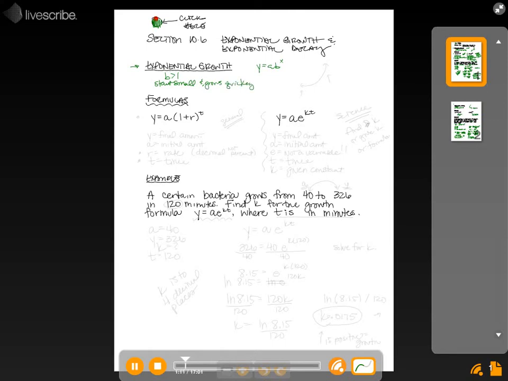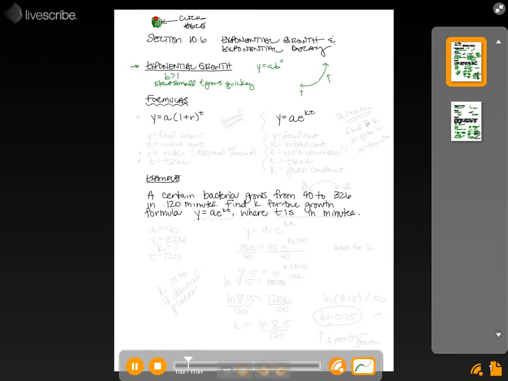It's the second thing you need to know. And then the third thing is the shape of the graph. And it kind of ties into the start small, grows quickly thing. If we're starting here, it's a smaller number, and then very fast, really rapidly, it ends up getting to be a large number. Now, there's two formulas you can use for exponential growth.